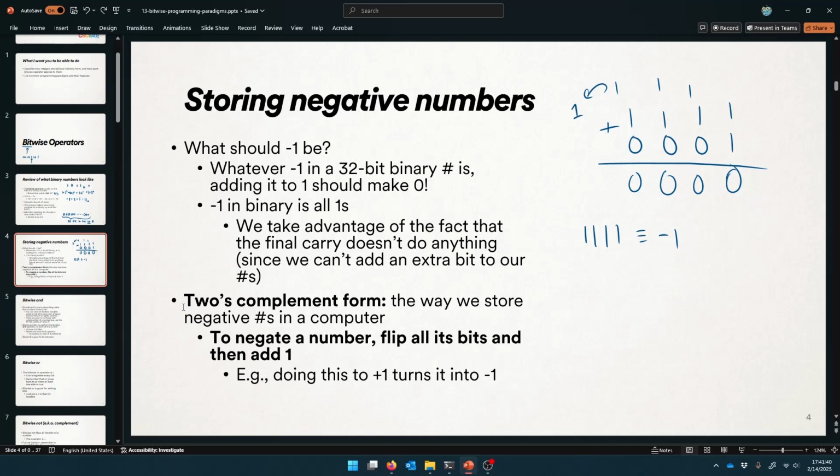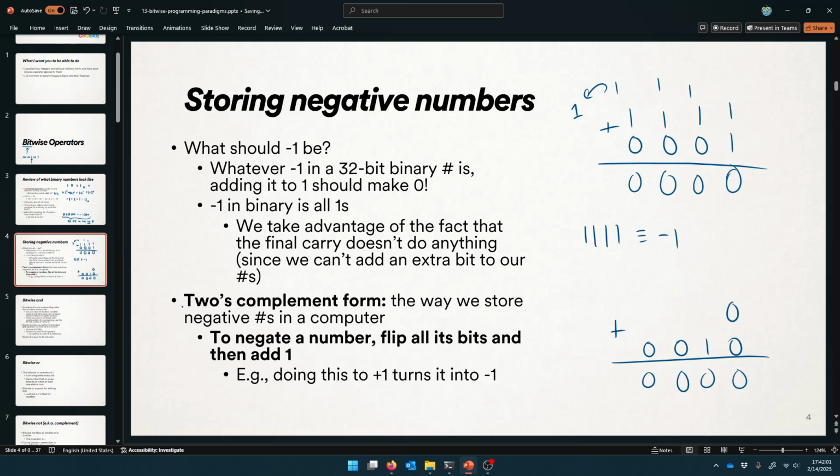What should -2 be? We can play the same game. Let's say that, all right, whatever -2 is, as 4 bits again. It's the number that when you add +2 to it, that's 1, 0 in binary, right? Again, produces 0. So let's figure out what -2 has to be in binary. Well, for one, you can't put a 1 there because that would put a 1. See it? So, okay, this one has to be a 0.